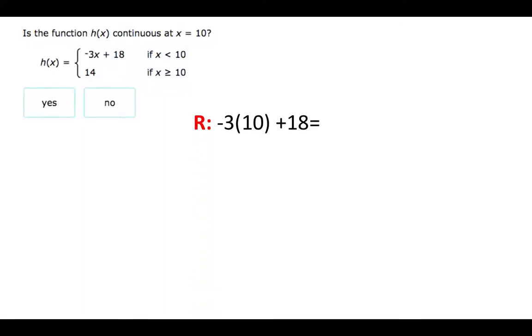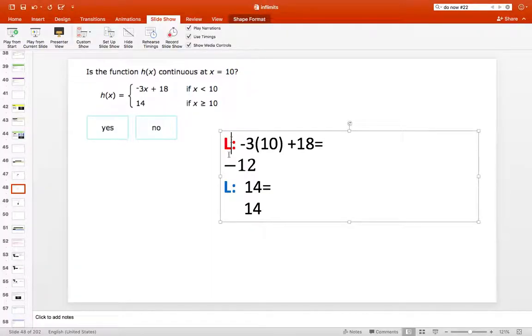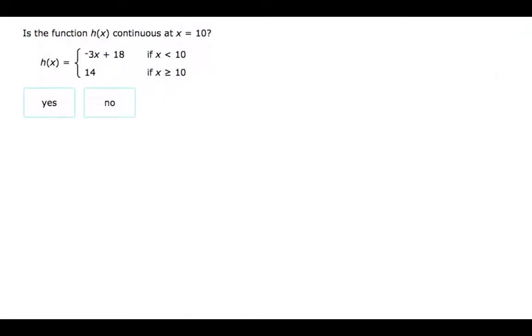All right, so this one's my left side and this is the right side. So with my right side, this is actually your left side in reality. Let me just fix that. Call this left and right. It doesn't really matter as long as you're checking that both of them are approaching the same limit, but I like to be precise because I know x less than 10 is on the left side because it's less than. So we're going to start with our left then because that's what they give me first. They give me the left side.